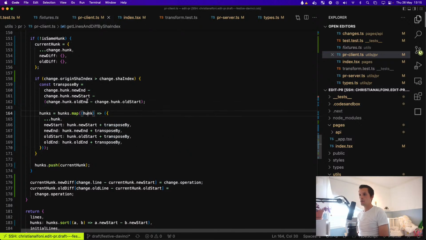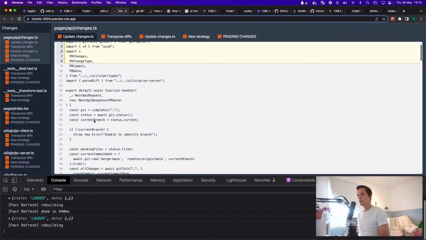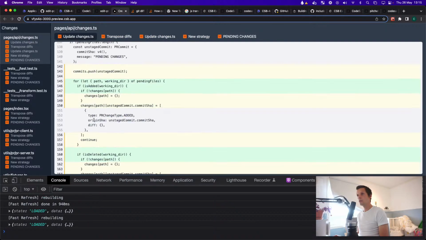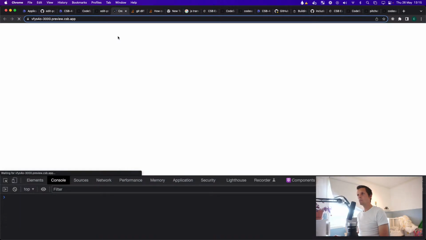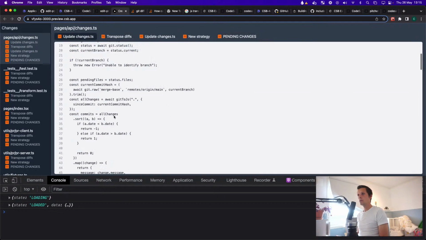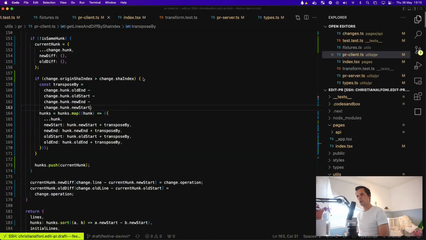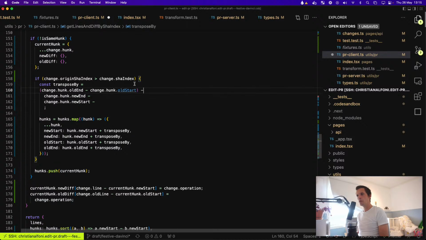So how much does it? So I guess it transposes by. Okay, so maybe did this the opposite way. So if we rather do this, it's the same? No, it went even, oh, it went even smaller.